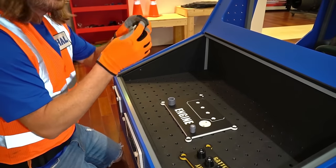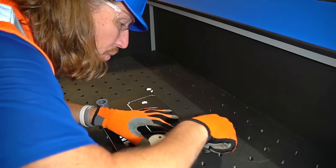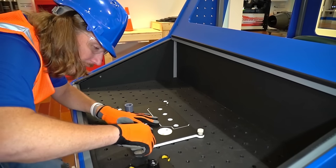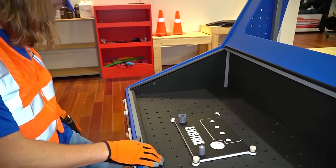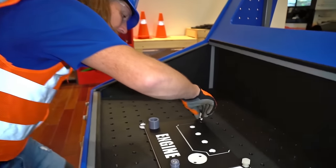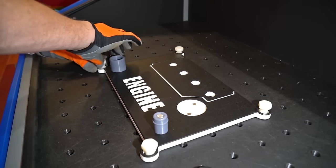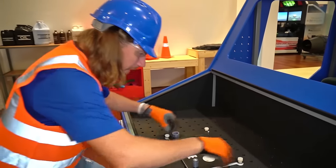use our bolts. All right, so we can put one in there and we can twist it in there and start it off just like that. All right, we'll get one there, we'll get one right here, get it in there and start it a little bit. Okay, cool. There's two, and we need two more. All right, here we go. One on the top there, see that? Twist it in a little bit. And we need one more. All right. Get this one in here. Oh, these are perfect. So now we get to tighten them down some.